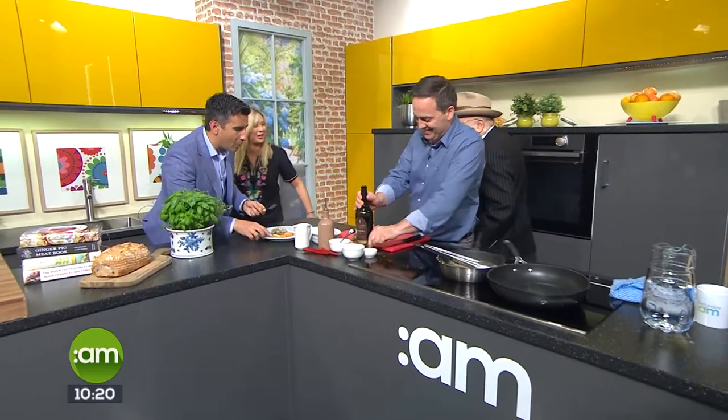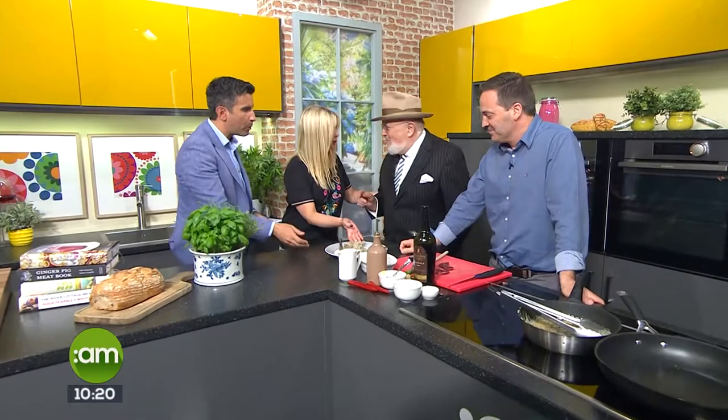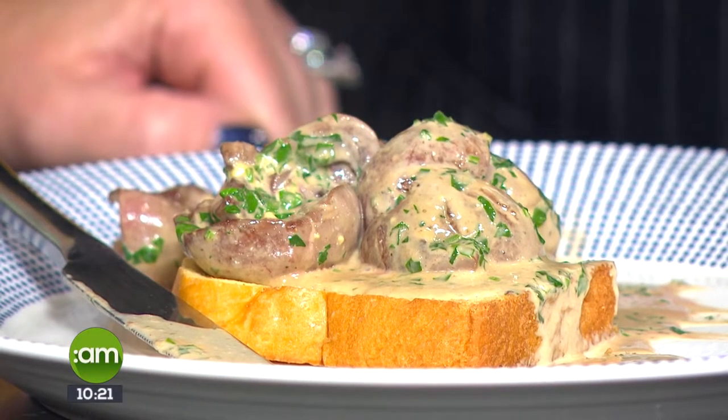David Norris is joining us to taste the dish — the perfect man to taste it. He was drawn in by the wonderful aroma. Joyce described it: 'Mr Leopold Bloom ate with relish the inner organs of beasts and fowls. He liked particularly grilled mutton kidneys, which gave to his palate a fine tang of faintly scented urine.' Well, that's not encouraging! But it smells beautiful and looks gorgeous. Lamb kidneys are more appropriate for today. David tastes it — absolutely lovely, wonderful. And to finish: 'Stately, plump Buck Mulligan came from the stairhead, bearing a bowl of lather on which a mirror and a razor lay crossed.'